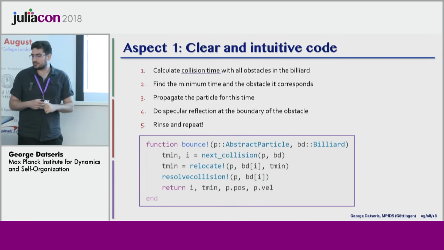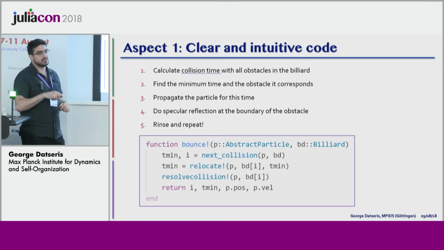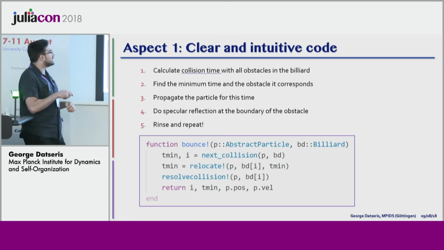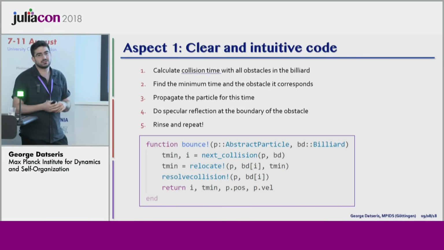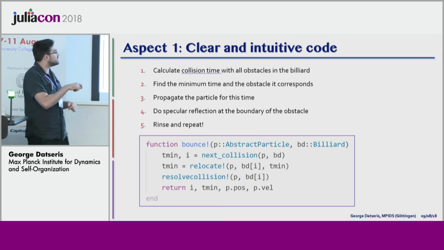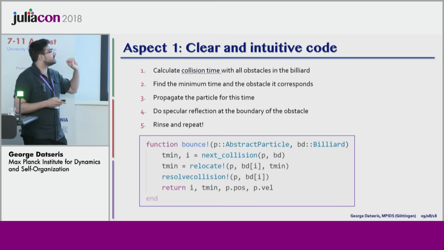And to give you one more example of clarity, here I compared the algorithm with the actual function that does this. And of course, as you can see, I call a different function in each line. So you might be saying this is not clear because you call different functions. But I can guarantee you that each one of these functions is actually 10 lines of code. So indeed, you can keep everything very, very short and concise.